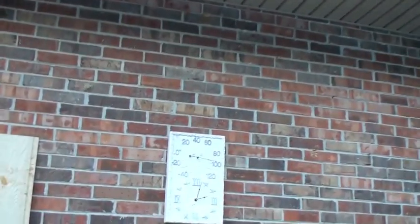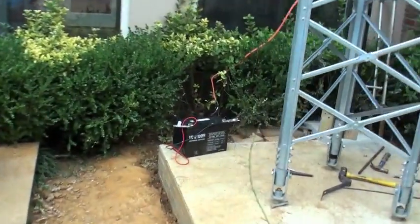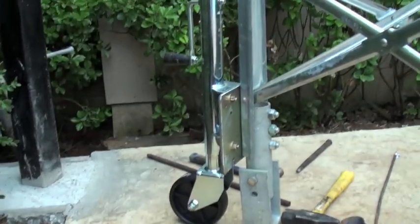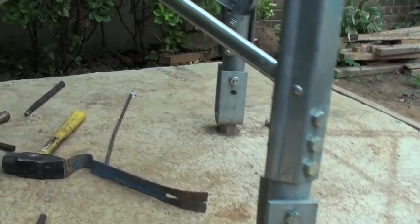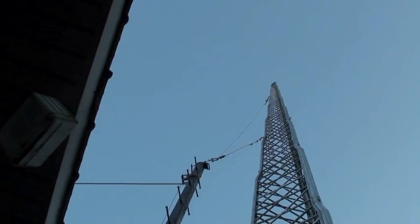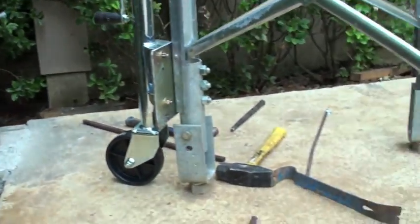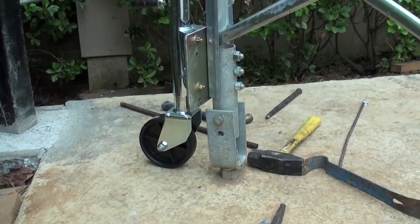I've got one pin in each leg of the base now. There it is, standing in fully erect position. It's August 14th, about 10 till 7. Temperature is still almost 100 degrees out here and the humidity is much higher — heat index is probably about 110 to 115, it's miserable. But the tower is on the ground with one pin in each leg, standing straight up right where I want it. No tension on my cable, pole is standing straight. I think I'm in business. I'm going to disassemble this and lay it back down and start working on the turbine part of it. This is James from Mississippi — have a good day.